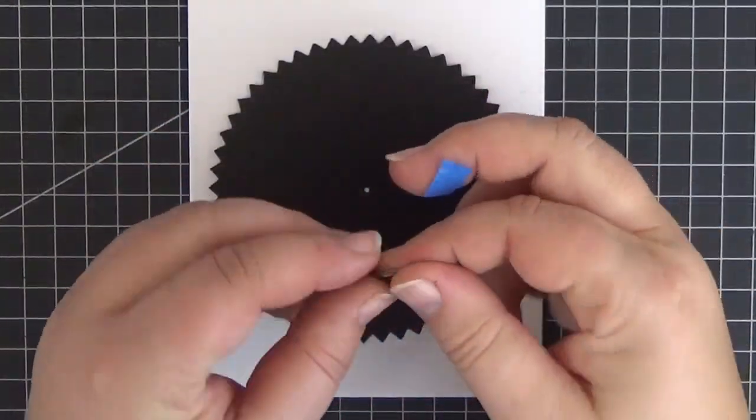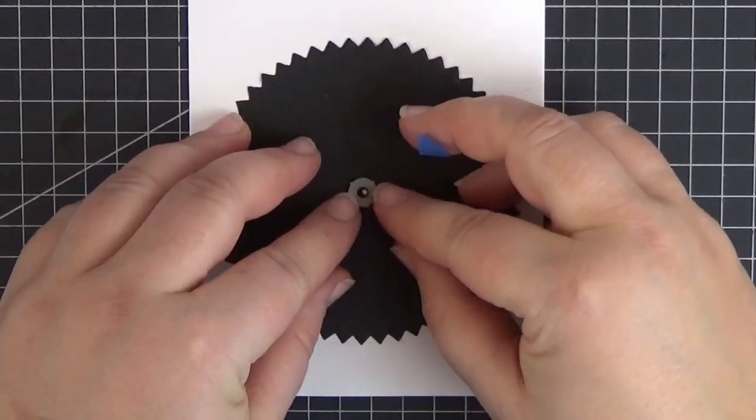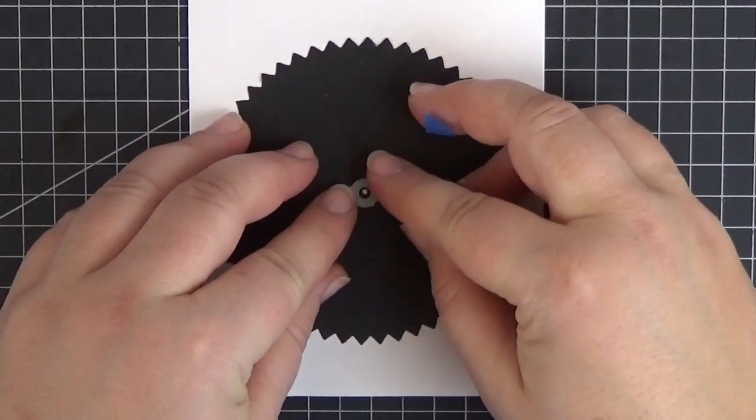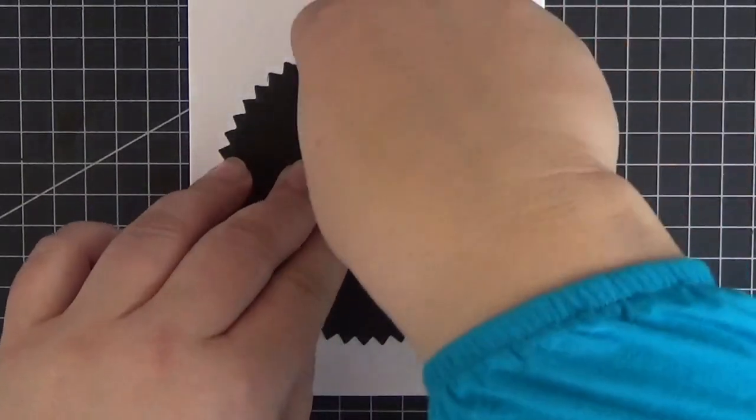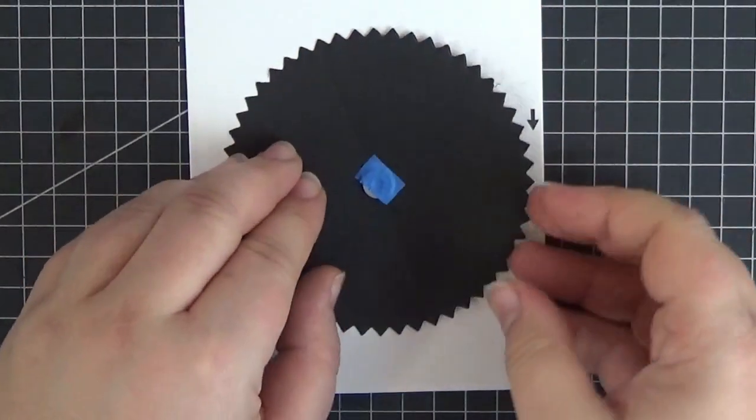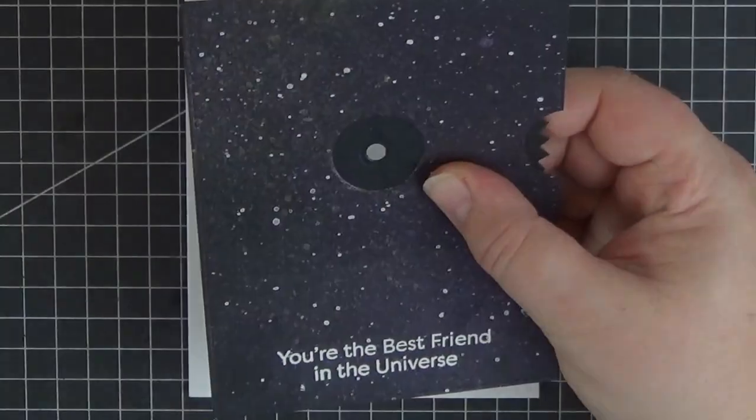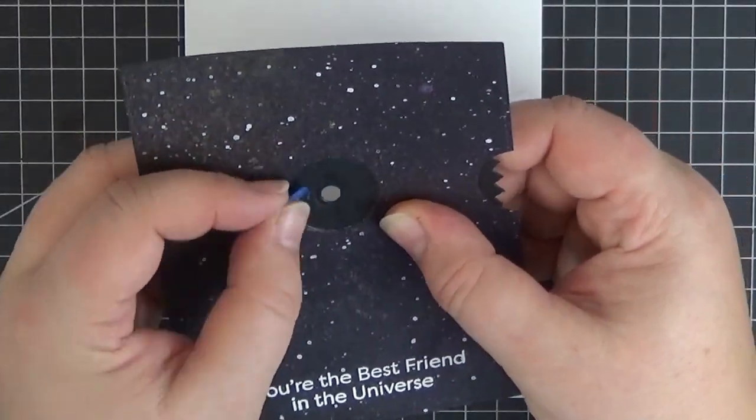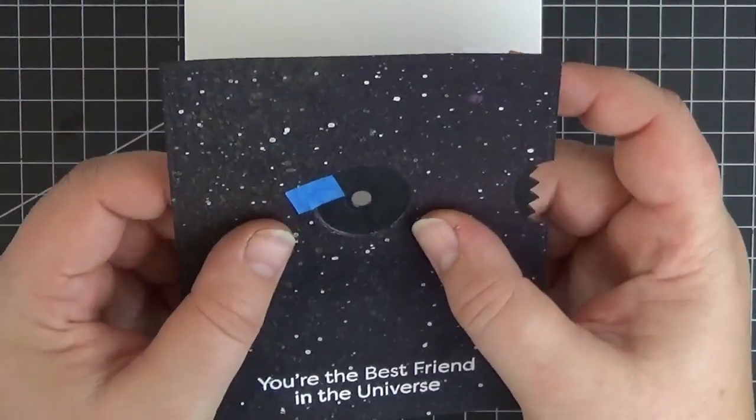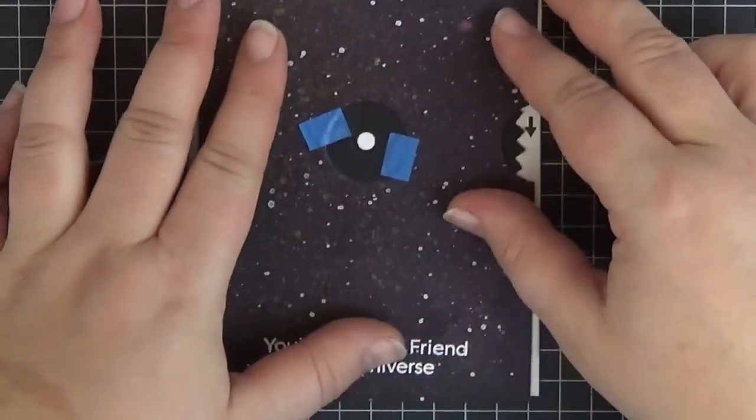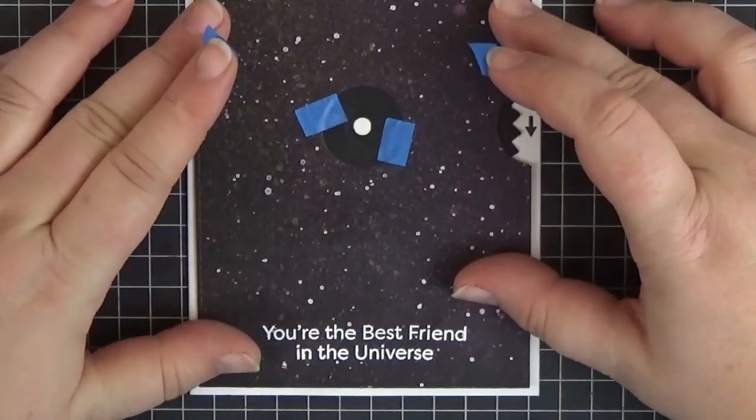In the beginning I mentioned that you need to make this hole bigger if you want to substitute the brad for a spin and slide disc just center the tiny circle die as well as possible and run it through your machine with a piece of tape to hold it in place. And once more you need to line up the wheel with the card panel and center those holes perfectly.